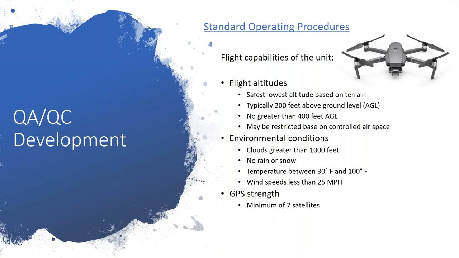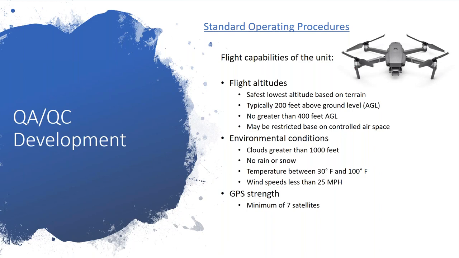There are some things that we have to make sure everybody understands, which is that you cannot fly greater than 400 feet above ground level unless you're over a tower, and then you can add the height of that tower, like a water tower. If we were inspecting a water tower, you could go 400 feet above that water tower within a 500-foot radius. But you also have to make sure that you're not going to be in controlled airspace, because some controlled airspace starts at 700 feet. So you really have to know what all of those caveats are when you're getting ready to fly.